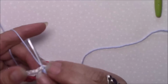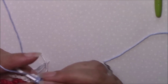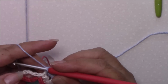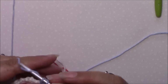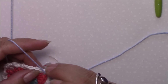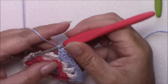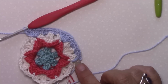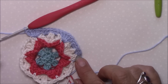Okay, so skip stitch, 2 half double crochet in the next chain space, front post single around that next cluster, 2 half doubles, skip the next stitch, 5 double crochet into the next single crochet. 3, 4 and 5. Okay, so carry on all the way around, and then remember only 4 doubles in that last one, join to that standing double crochet and fasten off and secure your ends.